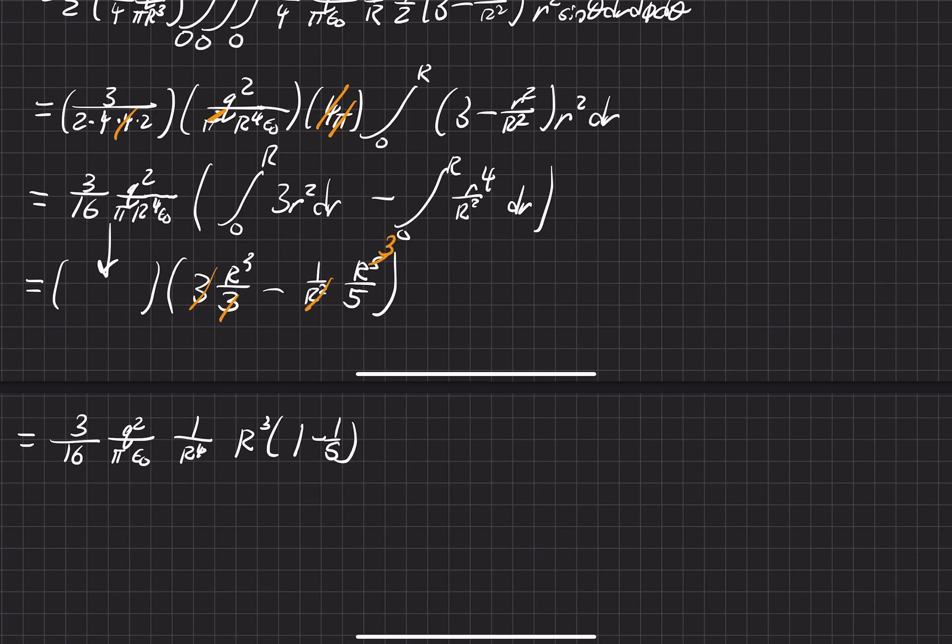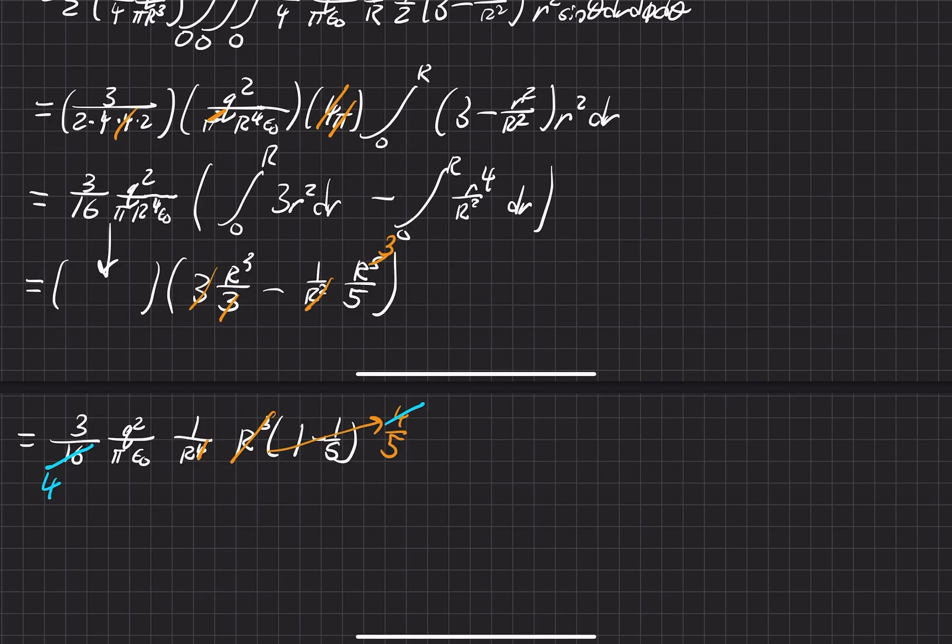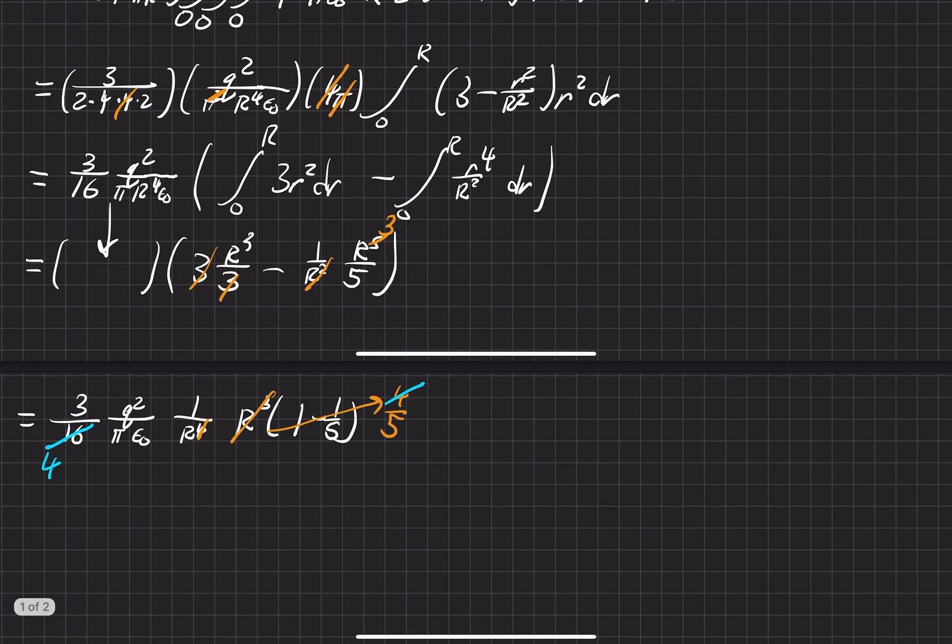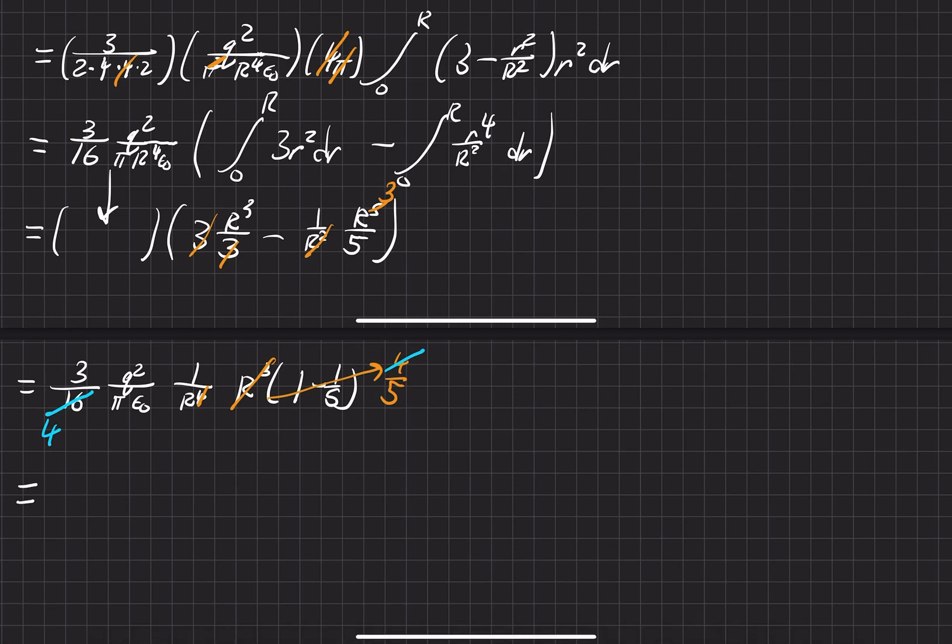Let's do some canceling. So this all ends up canceling. We have a single r left on the bottom. And let's see here. This whole thing can go into, becomes a 4 over 5. And since that's a 4 over 5, we'll change over the colors. We'll cancel out this 4 and turn this 4 into another, or this 16 into a 4. And then finally, what we have, scroll up a little bit, is equal to 3 over 20 q squared over pi epsilon naught times r. All right.